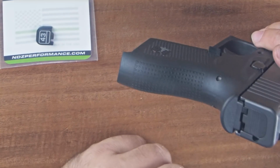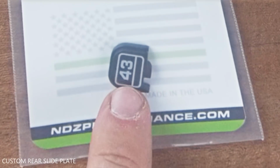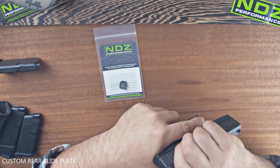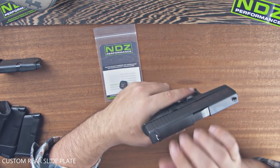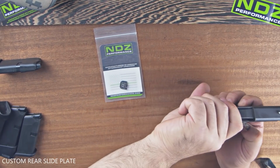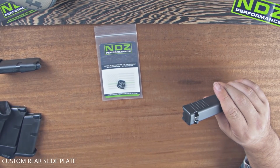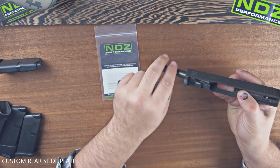All right, so the next thing we're going to do is change out this little rear plate right here. We're going to change it with this one that says 43 on it, in case I forget that I have a Glock 43. It's very important when taking down your firearms that you make sure that it is unloaded, and then you need to pull the trigger, hit these takedowns, take off your slide here, and we'll take out the spring and barrel, don't need those guys.